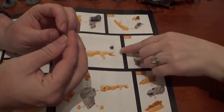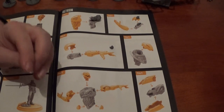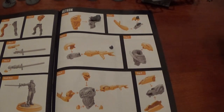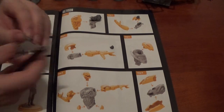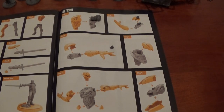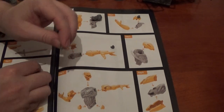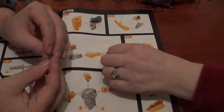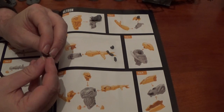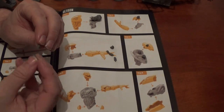These three bits. I'm not sure if those are the wrong way around or not. You might have to just. Well, I am about to find out. Okay. Right. So, figure out how that goes on. Must go on like that.